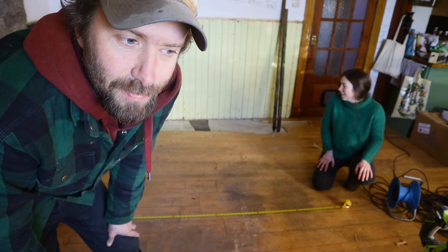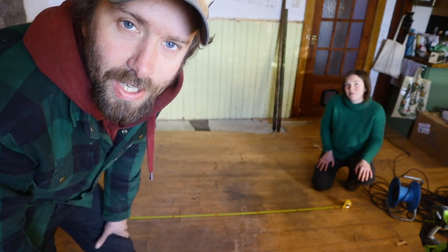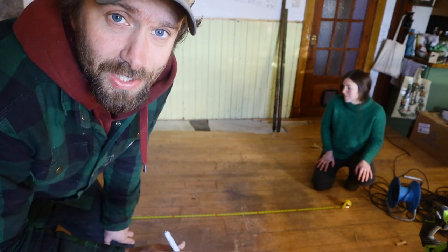So we've come down to the idea of trying to saw off the flooring in panels, because we've realized that we can use this in our bathroom. We need a bathroom floor. That's something that we were planning on doing anyway. There's quite a few big gaps in there that we lose things in at the moment, so why not use this one for up there?